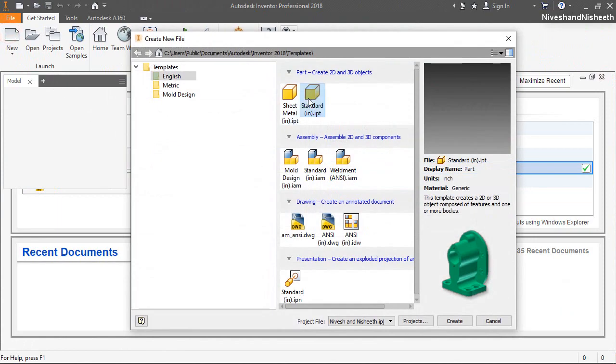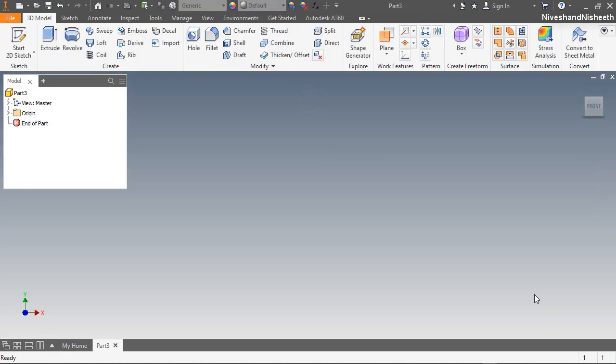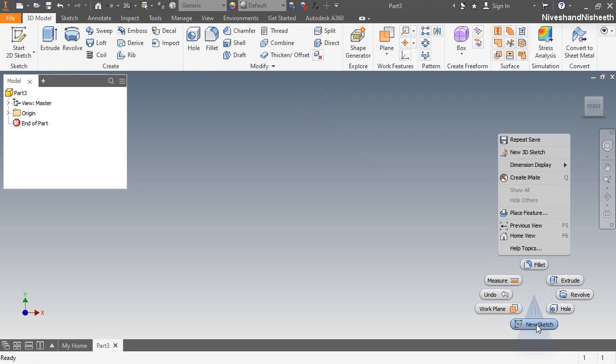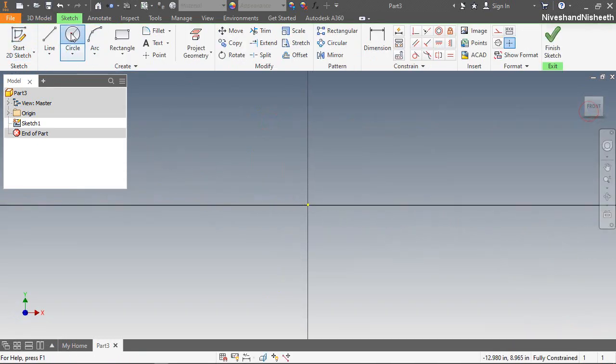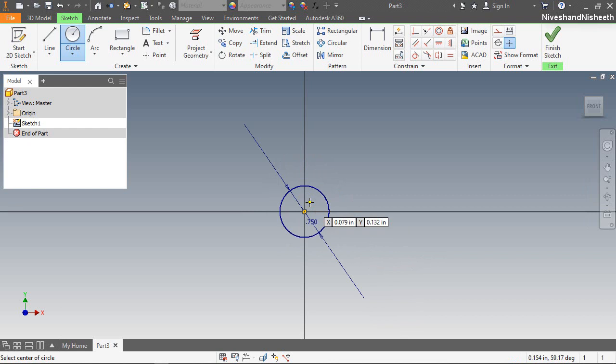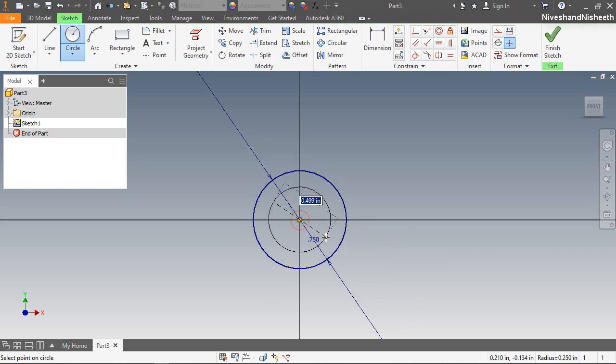Create another new inch part file from here. Okay. Start the sketch over the XY plane. Now we will create two circles on here from the center origin point. An outer circle diameter will keep 1.125 inches and the inner circle diameter will keep 0.75 inches.